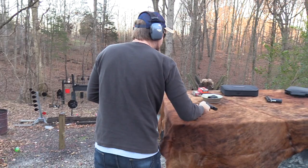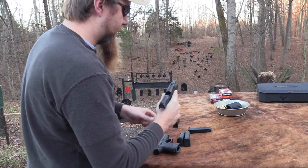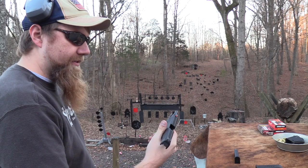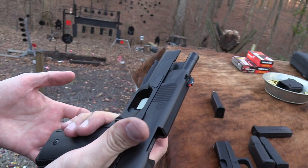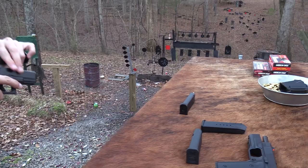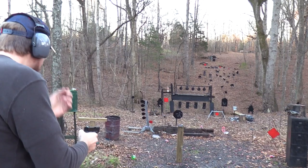I was pulling it left really bad there. Of course, the first thing I noticed is this big sight — I think it's a Trijicon. It's a really big sight, just jumps out at you. Great for close-in kind of stuff. The trigger is a little strange; it has a nice break, but it takes some getting used to. Because of the trigger safety, it just feels a little weird. But the gun just really sits nice and low in your hand and feels really good. Let's shoot the Glock 19 Gen 5 here.